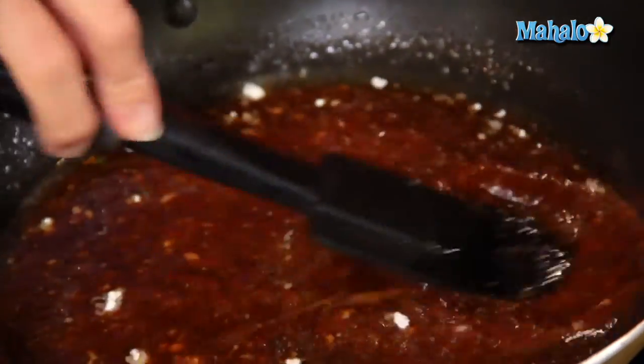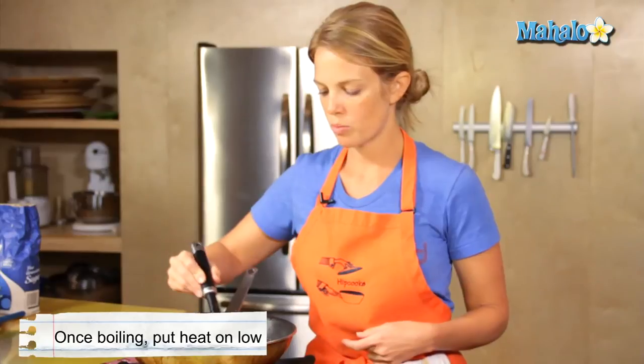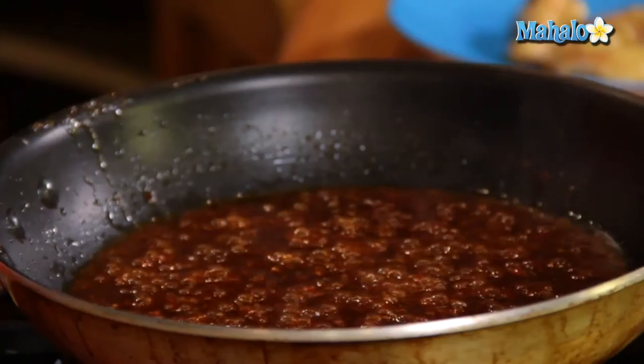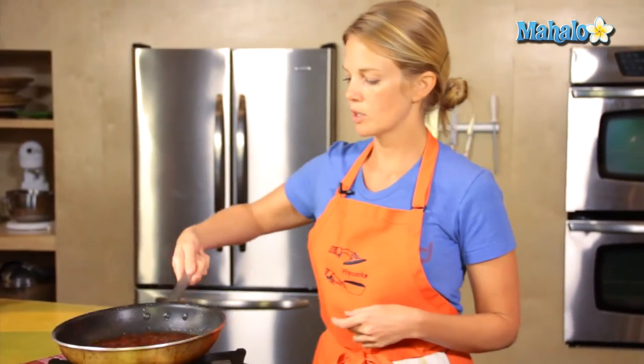Keep that heat on low now that we've got a boil. Be sure to break up those little bits of cornstarch globules. That's looking good. So, a good consistency, glaze-like. Got my brush on hand.